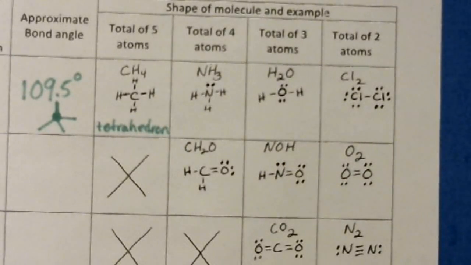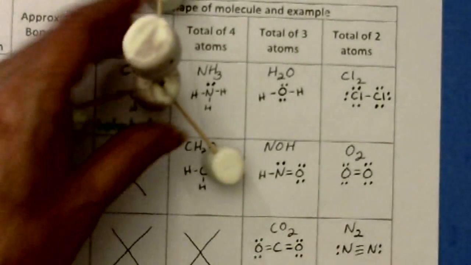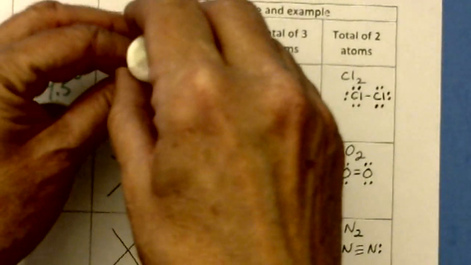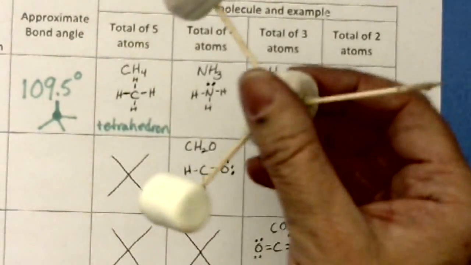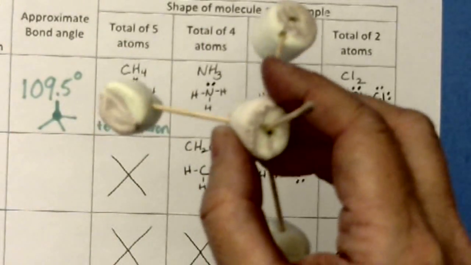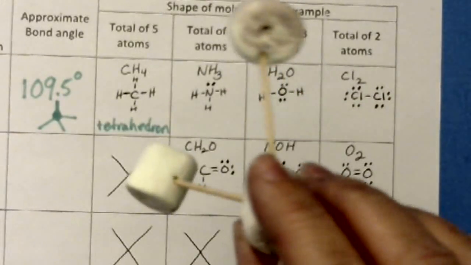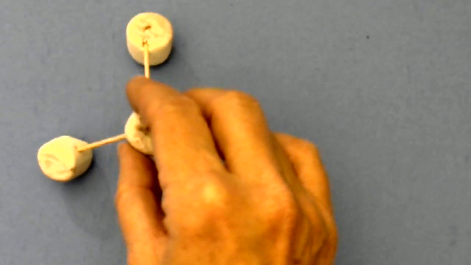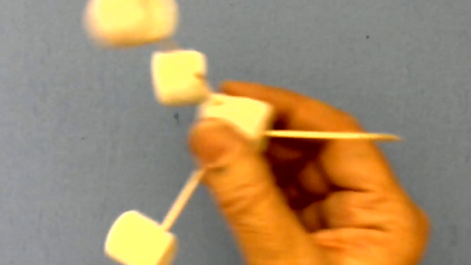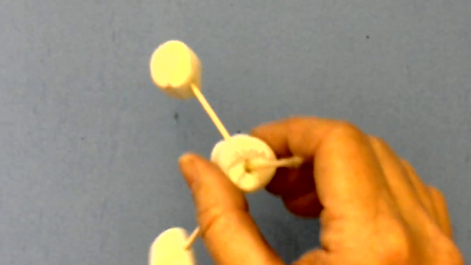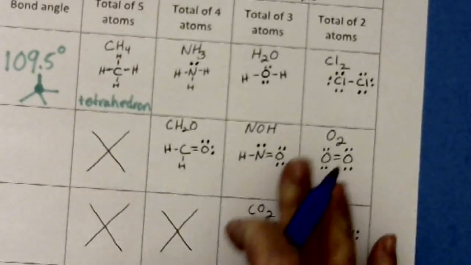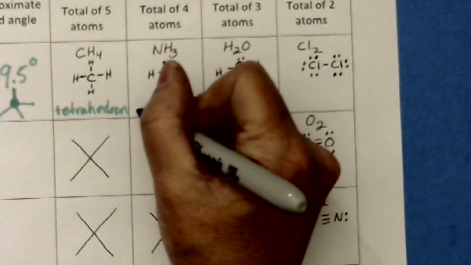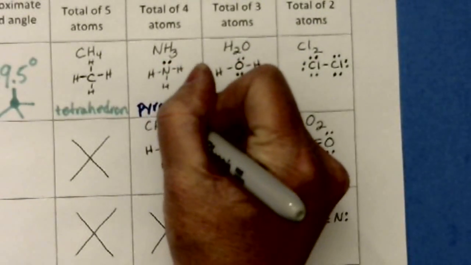Okay, so if you have this one already made, right? You already made this. Take 1 off. Okay, now what is the shape? The shape should look familiar to you, right? Let me move it away from this. So that's our shape. Okay, what shape is this? Hopefully you remember that's a pyramid shape. I'm going to write this in a little darker pen. Maybe that will help you out. That's a pyramid.